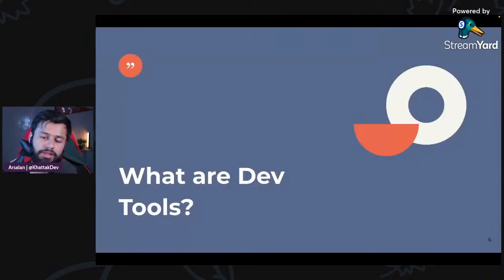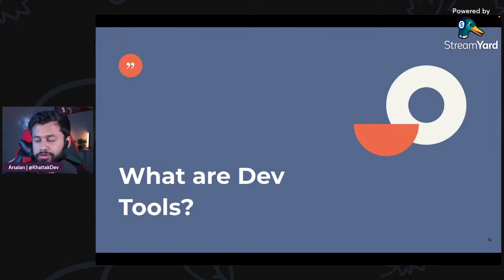So, starting with what are DevTools? DevTools are known as developer tools. They are a collection of helpful features to help developers debug, test, and enhance the application, and improve your productivity. That is the general idea of DevTools. When we move into the general overview and dig into the common features, that will be more of a hands-on part.